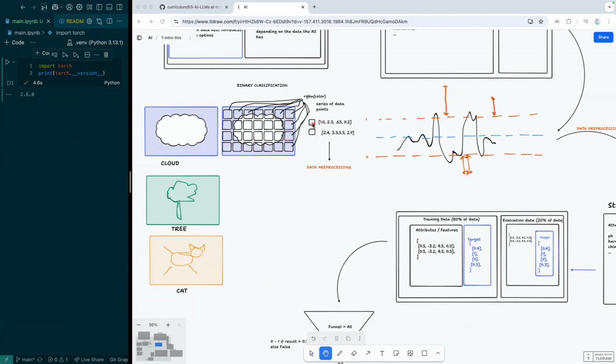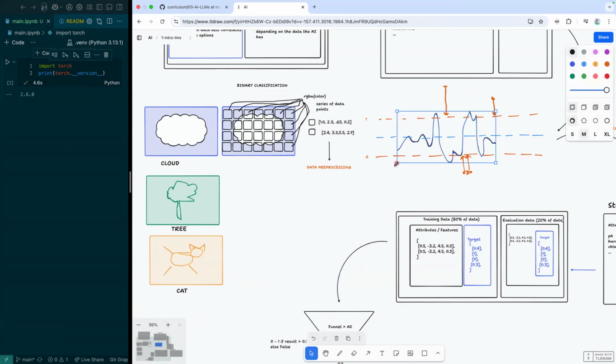We've seen how we use tensors to hold and manage those data points and to build our model. We've seen how we have to do some pre-processing of this data. We have to do some normalization and standardization so that our model can efficiently learn with the data and the outliers don't skew anything or extreme ranges don't impact the training of the model. And we have to get rid of null values.